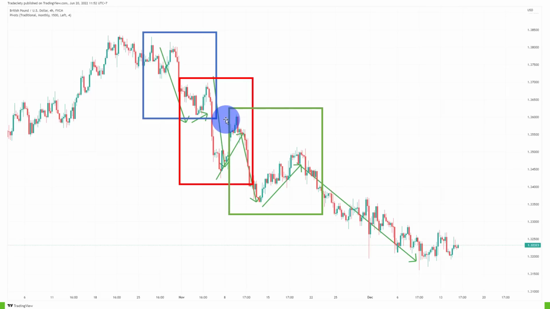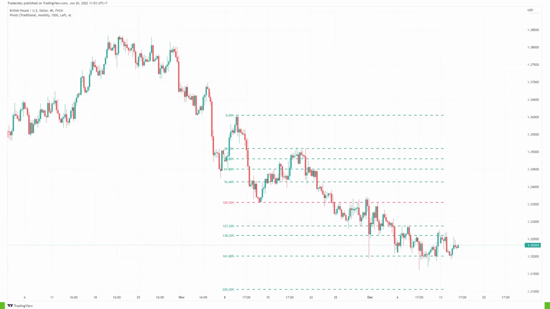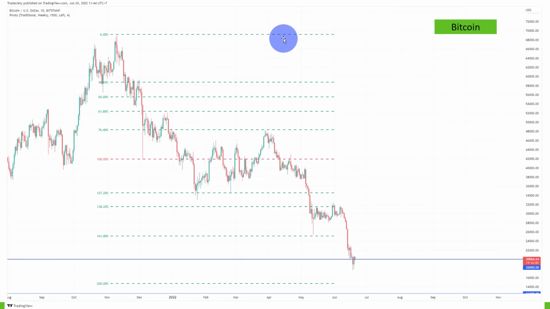So this is a good way of really following the markets, how to get a better understanding of trend waves, of the depth of trend waves, understanding when it is too deep, when it is still okay, and you can use it on any market. Whereas previously we have mostly taken a look at Forex, you can see Bitcoin, this is the most recent chart, and I didn't have to search long for Fibonacci, just the recent price move. A to B, retracement to 61, 127 first, 138, 161, and now maybe even 200.